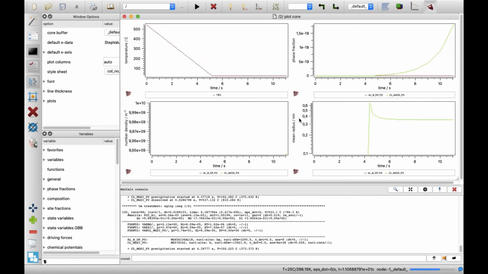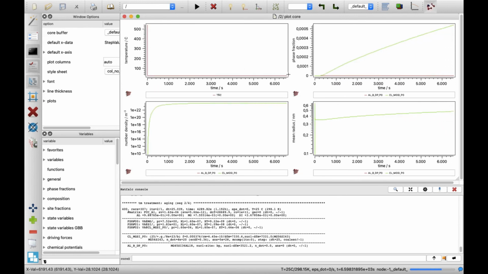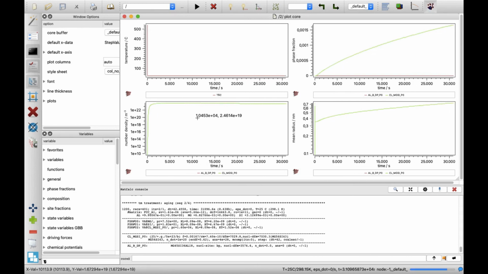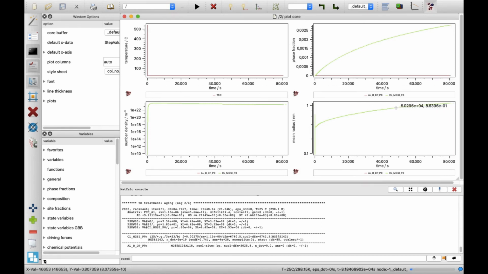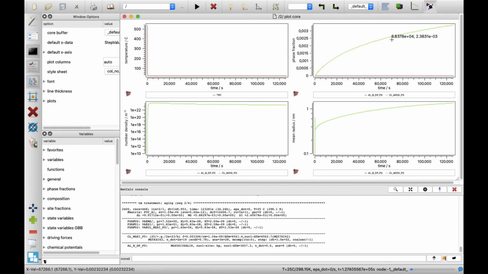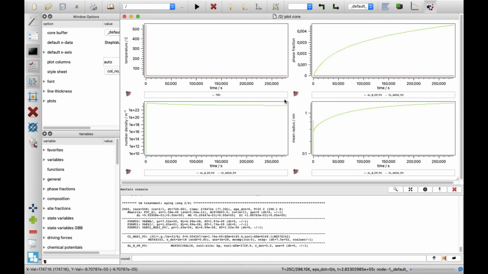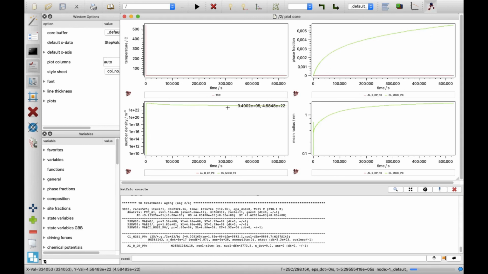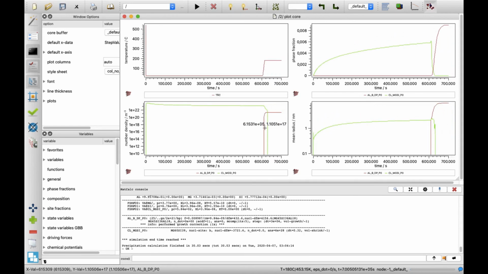The calculation proceeds. The quenching is already done. We are holding the material at room temperature. The green line which corresponds to the co-cluster phase is present on our plots. So it's nucleated already. The radius is increasing. So is the phase fraction. Notice a small decrease of the number density that corresponds to the coalescence of the material, where the clusters are colliding with each other and form bigger ones. The temperature rises now to 180 degrees Celsius and remains at this value for 24 hours.